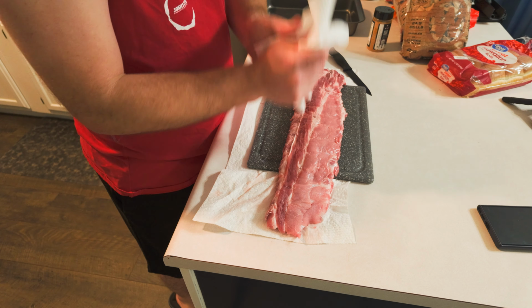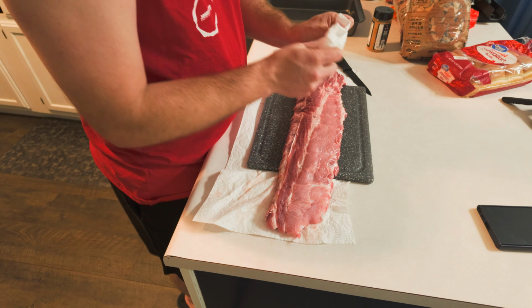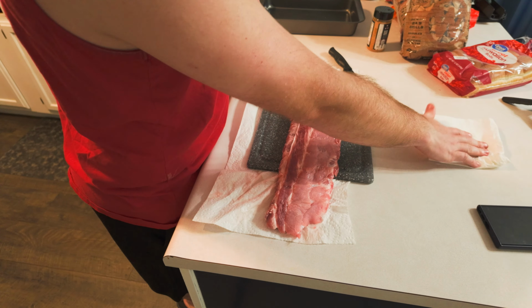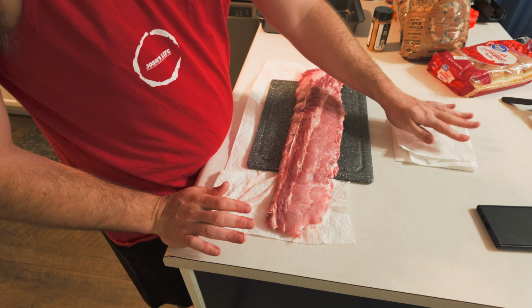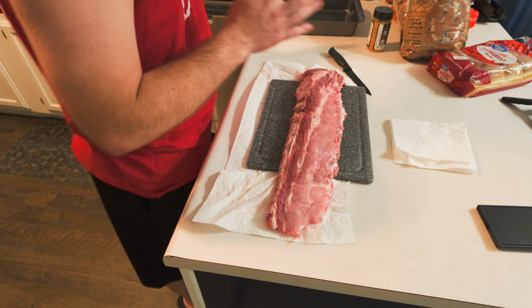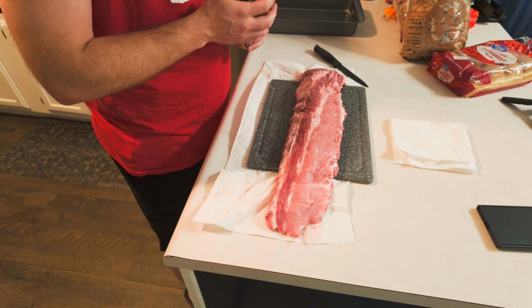I'm obsessed with wiping my hands off every time I do something. I just can't help it. So I have paper towels everywhere in the house. Well, not everywhere. I have a ton of paper towels in stock just because of that, because I always wipe my hands off. My sister even says I'm crazy about it, but I can't help it. I like trying to keep my hands clean.